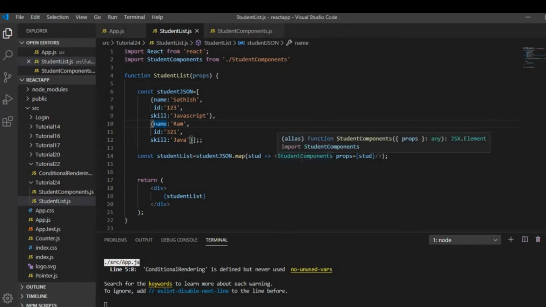So that key which I have mentioned over here is not present over here, and it is also giving me a console.log error saying that key is not a prop, and if you try to retrieve the key component it would give undefined. So this is one of the most advantageous things that we can see in React.